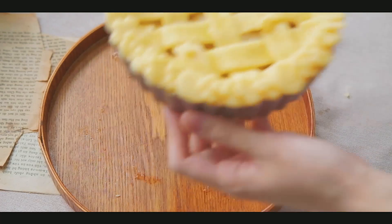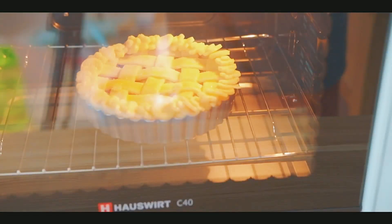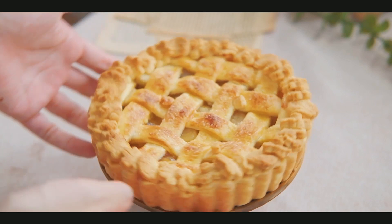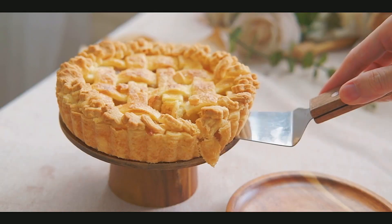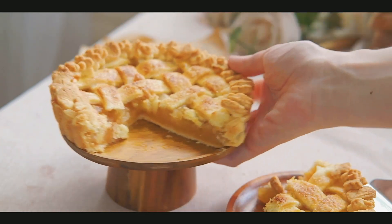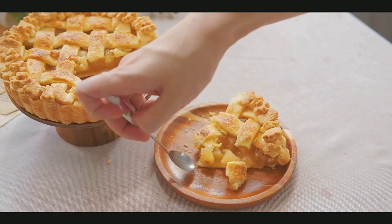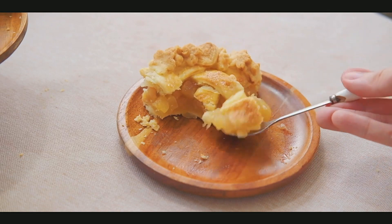Now our apple pie is ready to be baked. In a preheated oven, bake the pie at 180°C for 40 minutes or until the top has turned golden brown. It looks so beautiful, and because I'm using a tart mold I can remove it very easily. When the pie cools down it will harden a bit, so if you want a cleaner cut, let it rest for at least 2 hours until completely cool. But honestly, who can resist a freshly baked apple pie? The smell of butter combined with apple — it's just a perfect combo. It's a traditional cake, but I hope you like it.